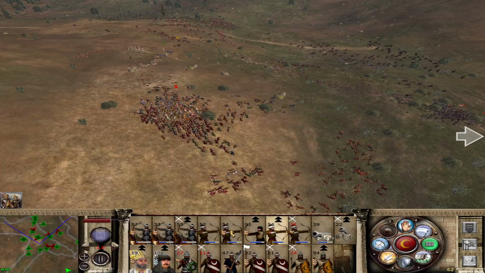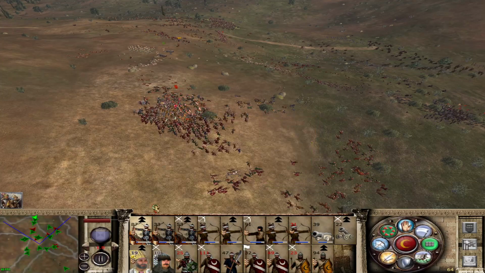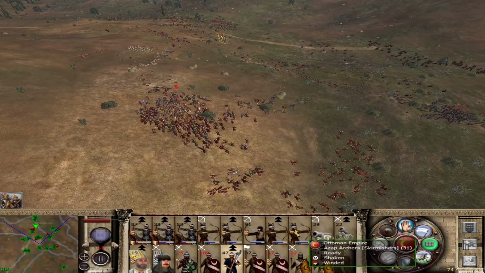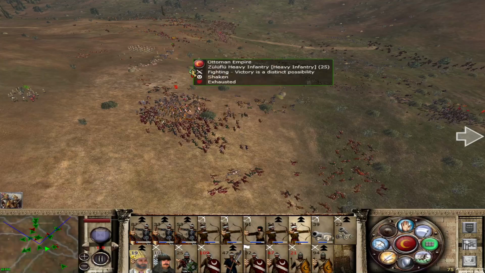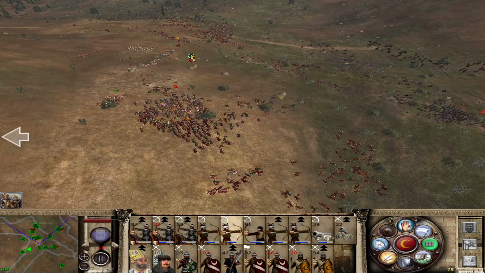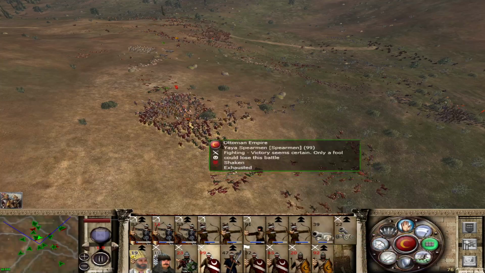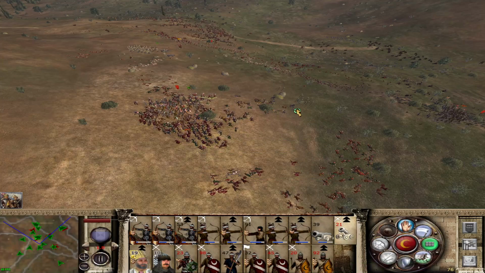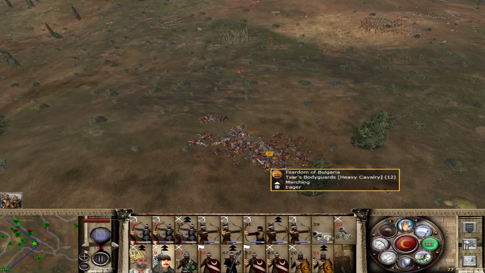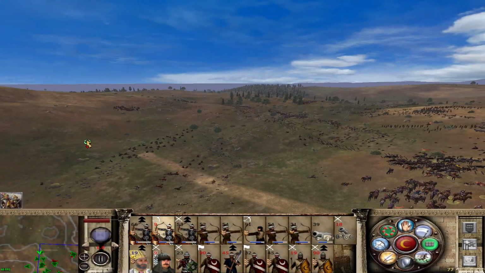What do we have fighting out here? German spears. There's that one cavalry unit right there. Start firing. Ah, we ran into the general's bodyguard. Did you run into the stakes? You did, didn't you? Get away.